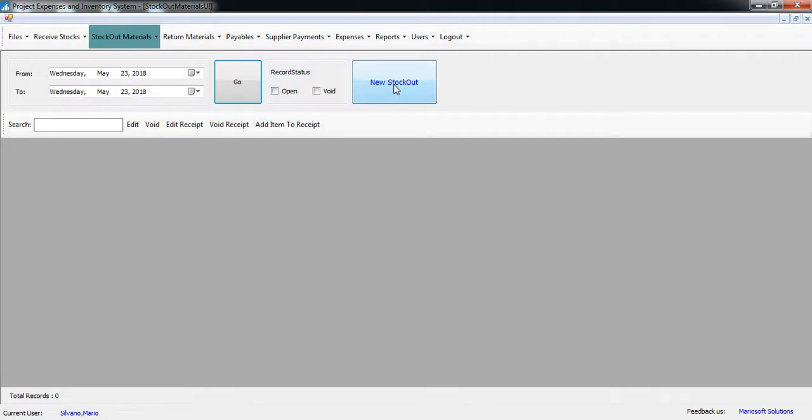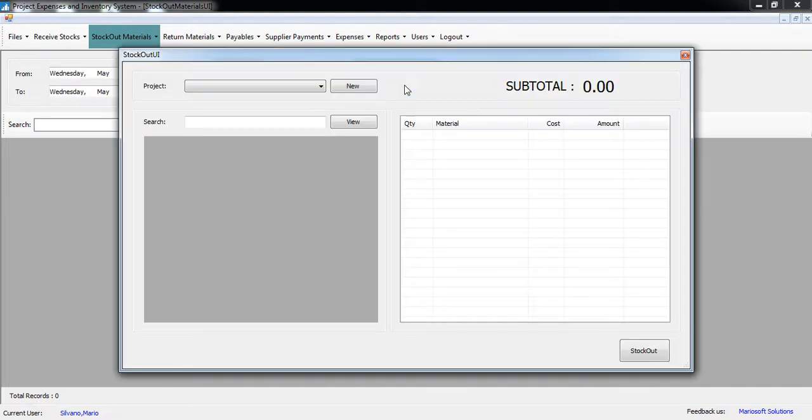And if we are going to do a new stock out, then we are going to click this. We select project where we deliver our materials, and then when we click view, the materials will be displayed here.